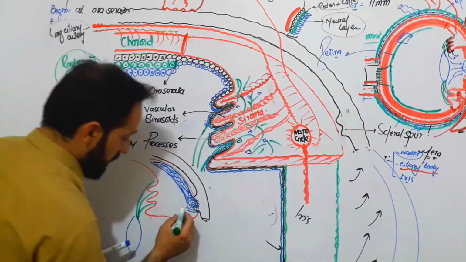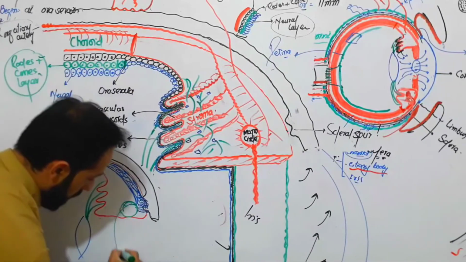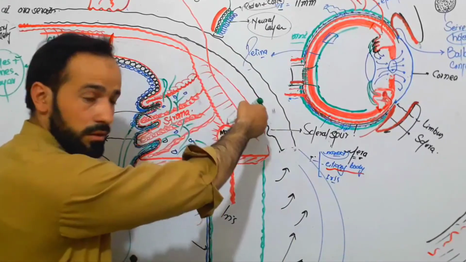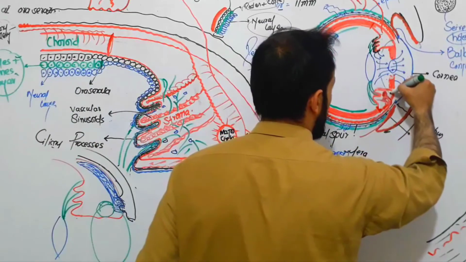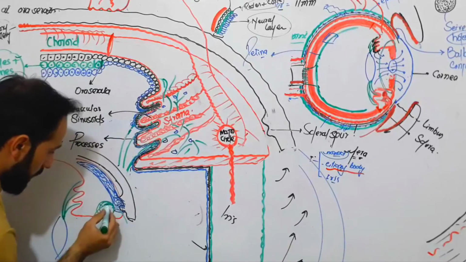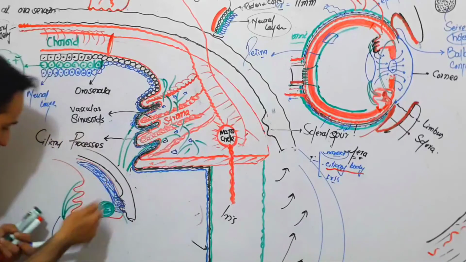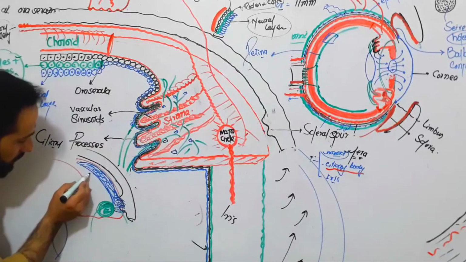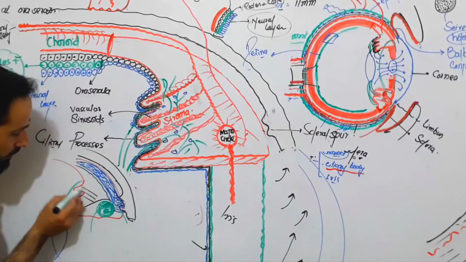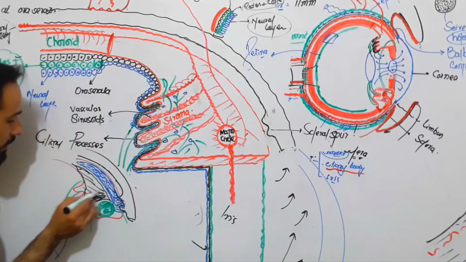The other group of muscles in the ciliary body are the round muscles. They will go like this, right? They will make a circle here, like this. So these are called the circular layer of muscles, right? Then there is another group of muscles, and these muscles will make some fibers which will go like this. So these are called the radiating muscles, radiating fibers.